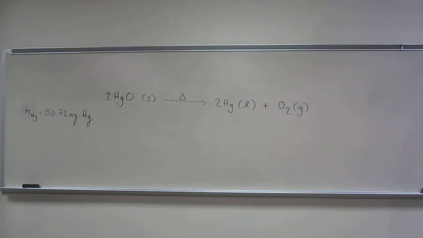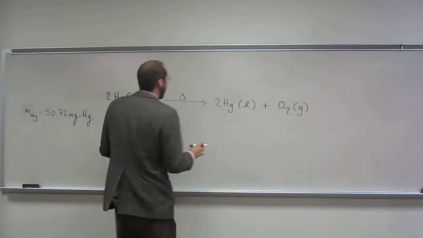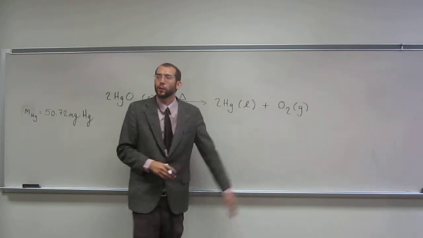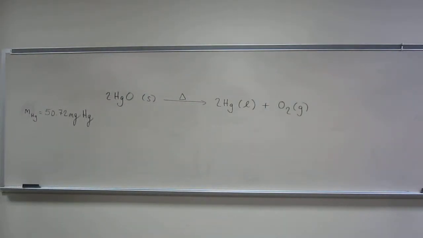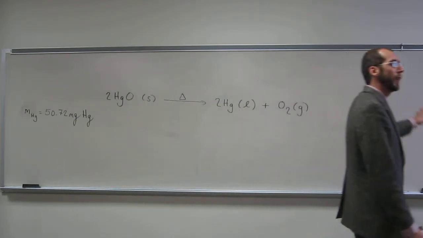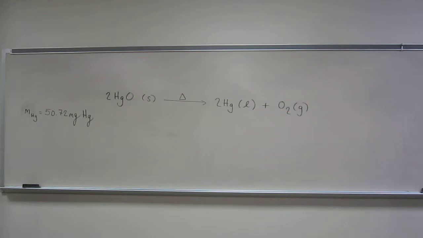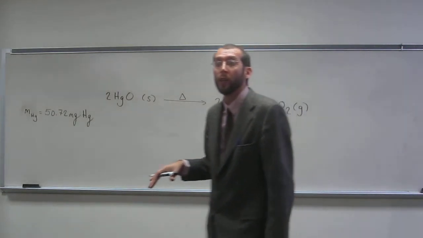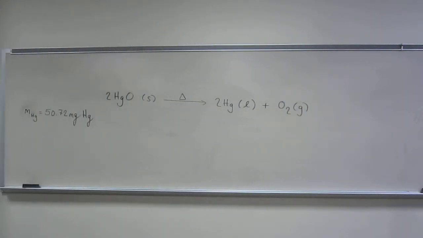So let's analyze this decomposition of mercury(II) oxide. The balanced equation is given to you guys on the board. Let's say we did this reaction in lab, even though we would never do it because mercury is too dangerous for you guys to be working with as undergraduates. Let's say we got out of this reaction 50.72 milligrams of mercury. We should be able to figure out the mass of oxygen that was also produced in this reaction. That's what we're looking to figure out. Does this make sense?